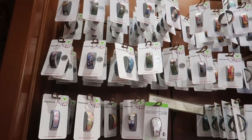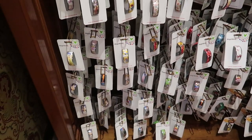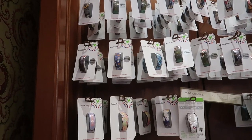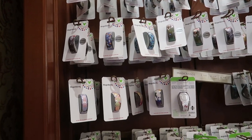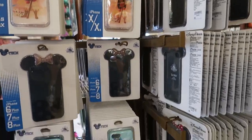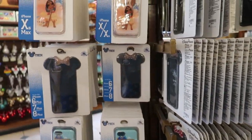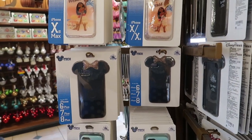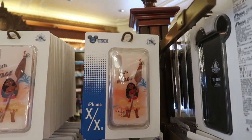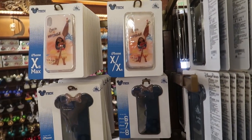They have a whole section with just magic bands — I don't see any new ones this visit. They range in price from $14.99 for solid colors up to $29.99. If it has an A on the back it's $24.99; a B on the back is $29.99. With the DTEC cases, you'll mostly only find iPhone cases because the camera placement on other phones like Samsungs is in a different spot and would disrupt the printed image.